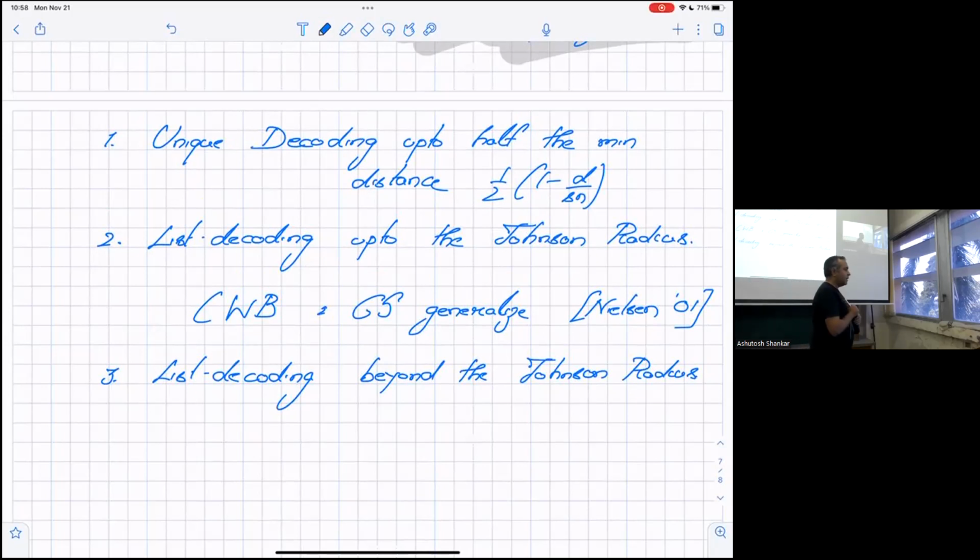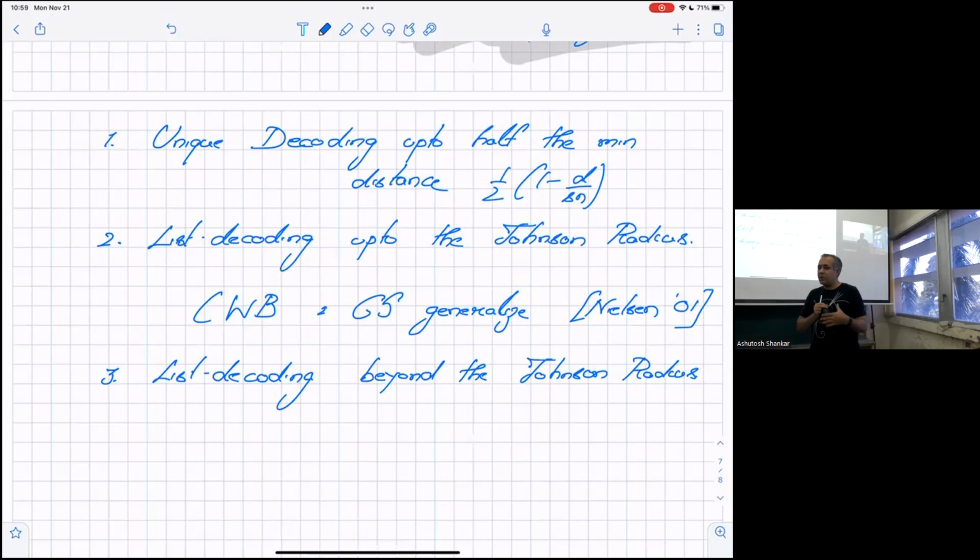This must be stated carefully. It's not that all multiplicity codes achieve this. In the case of Reed-Solomon, every Reed-Solomon code was list decodable all the way up to the Johnson radius. Here, you tell me how close to capacity you want to get, and I will tell you what multiplicity parameter you have to choose, which will be a constant. If you want to get epsilon close to capacity, I will give you a multiplicity parameter that is a function of epsilon, and the corresponding multiplicity code will be list decodable up to capacity.